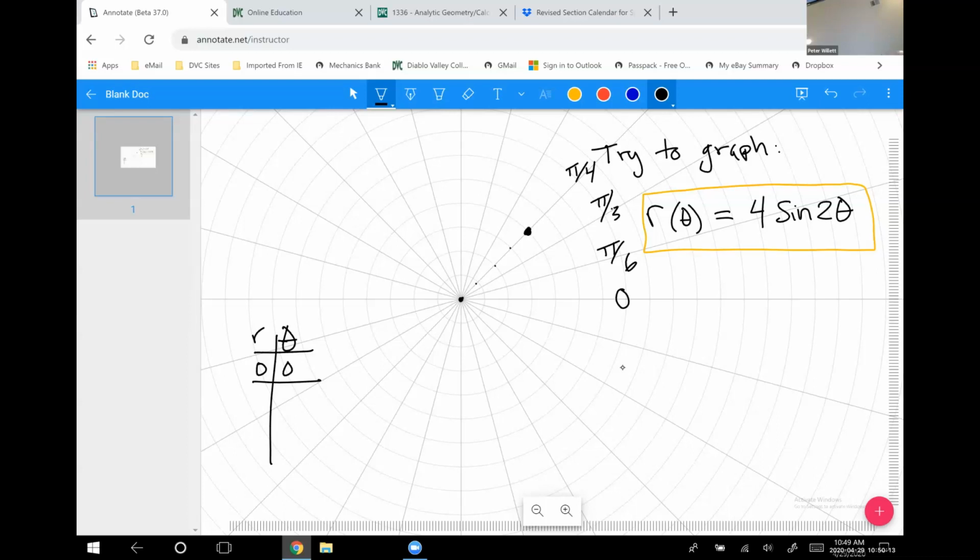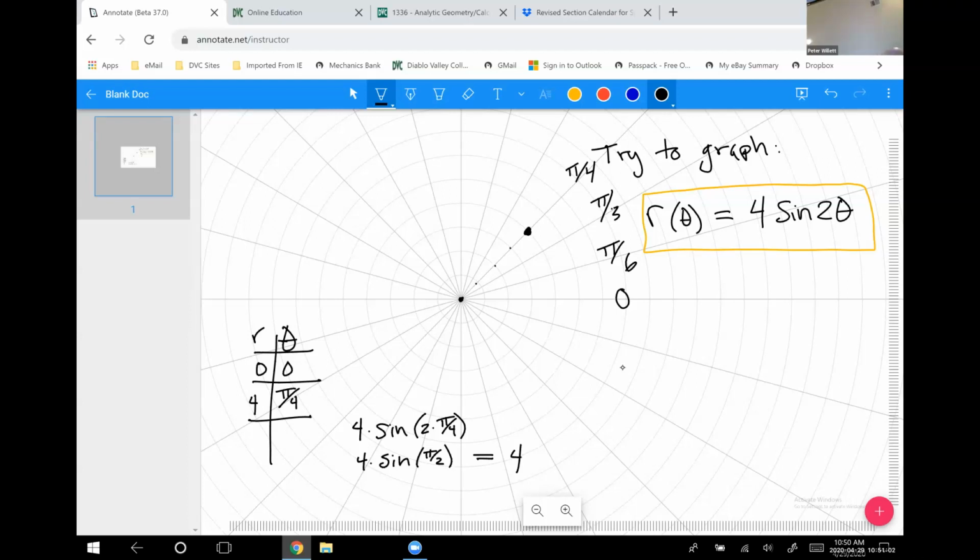And then let's say I went all the way up to the point that Sierra suggested, which is that if I plug in pi over 4, then I'm looking at sine of 2 times pi over 4, which means I'm looking at sine of pi over 2. As I'm imagining that nice value, because we know that pi over 2 is where the sine hits the top of its bump in its little wave cycle. And so sine of pi over 2 is a 1, and then this would come out to be 4. So we already concluded, and that point is already plotted on my graph here.